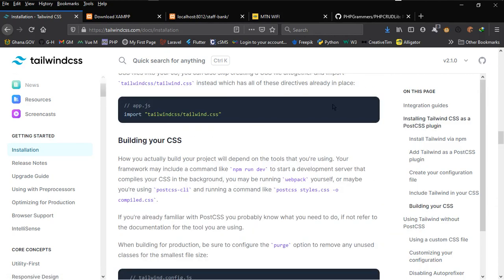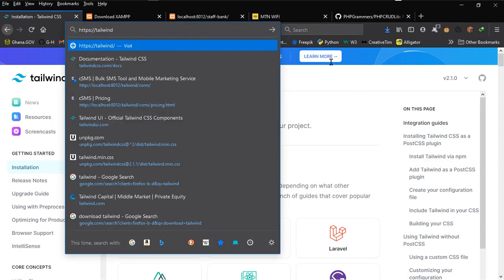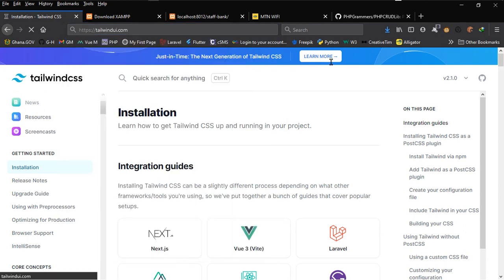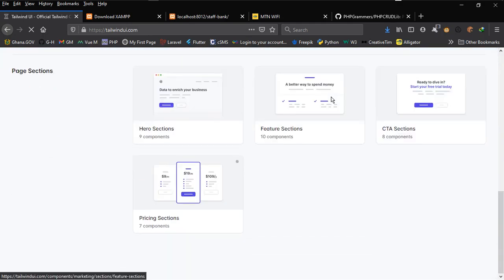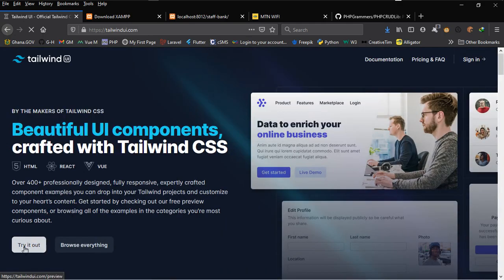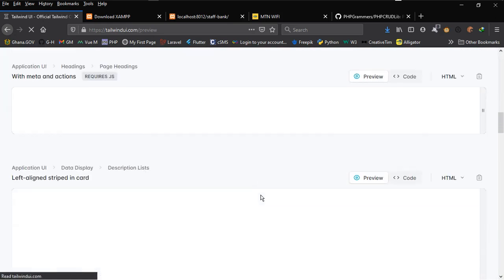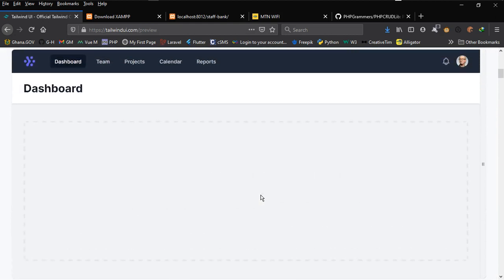So what I'll do is that I'll go to the Tailwind UI, then I'll just copy some HTML there. So for the sake of time, I'll just pause this video, then just move ahead. So I'll go to this one, try it out. So tailwindui.com, and I click on try it out. So now it's giving me a couple of them. So let me see the one which will be suitable.